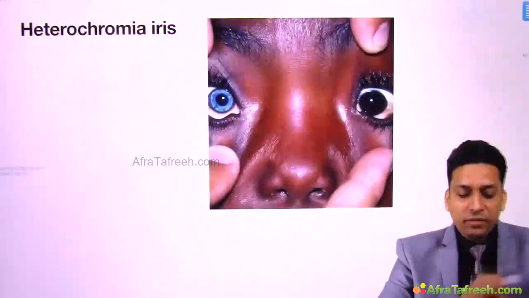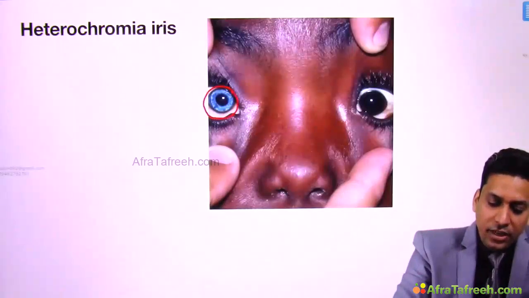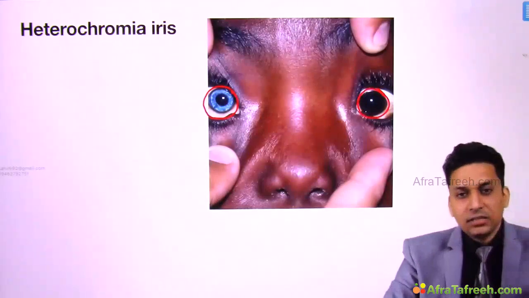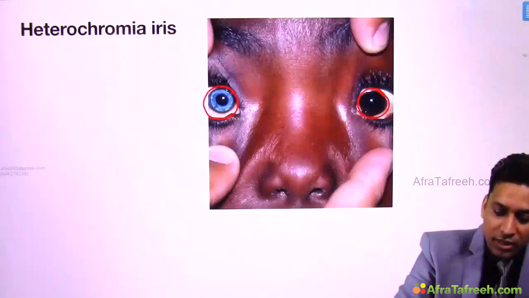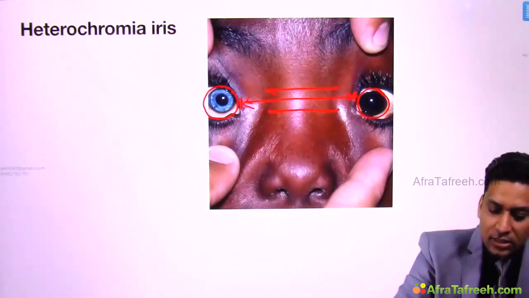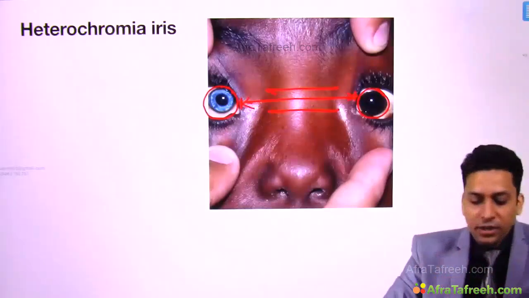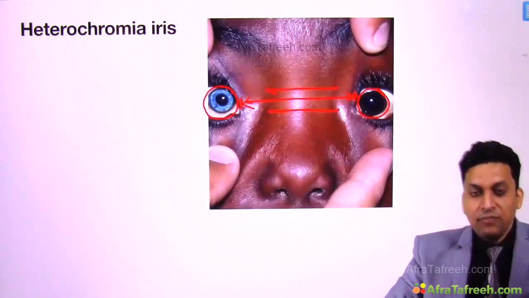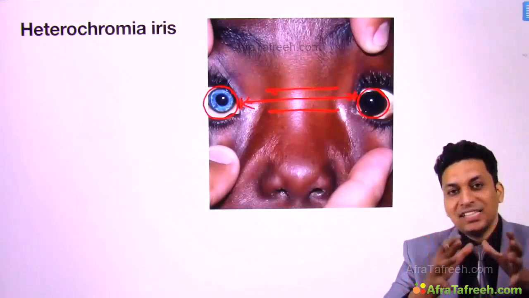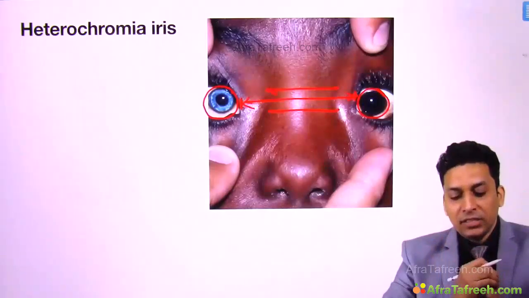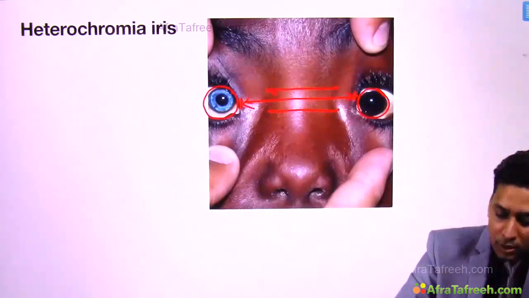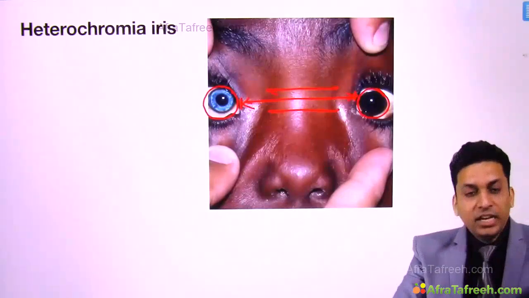Then this is heterochromia of the iris. Heterochromia of the iris means different color of the iris, you can see here. Now when this heterochromia of the iris is associated with broad nasal root and dystopia canthorum, that is, the distance between the inner canthus increases in comparison to a normal individual, and also with white forelocks and sensorineural hearing loss, then that is known as Waardenburg syndrome. Once this question was also asked, so remember.